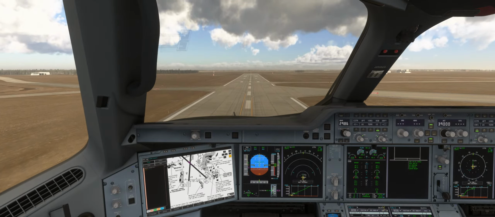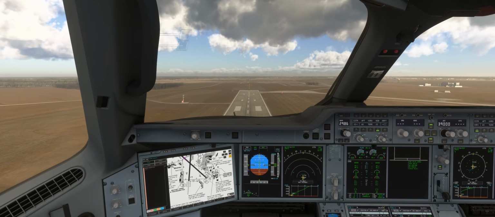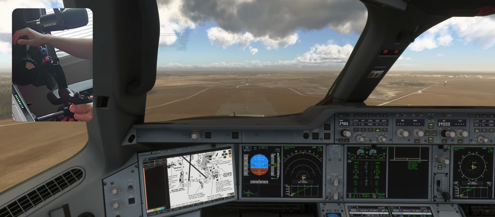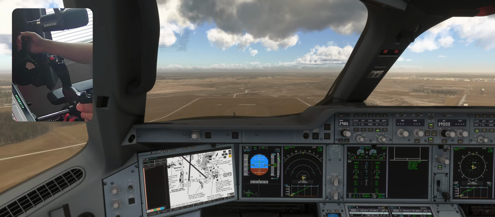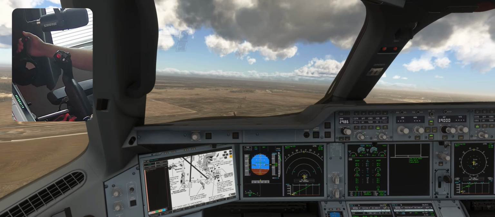I forgot I was going to put on the yoke cam. My bad, sorry. Actually, I can still do it. Alright, yoke cam is on board. Gear coming up. Swinging over to the left.